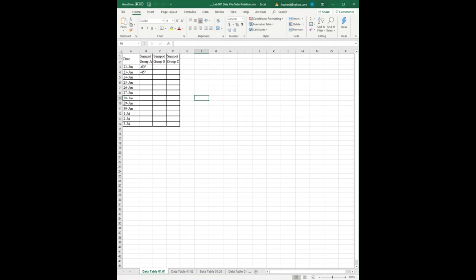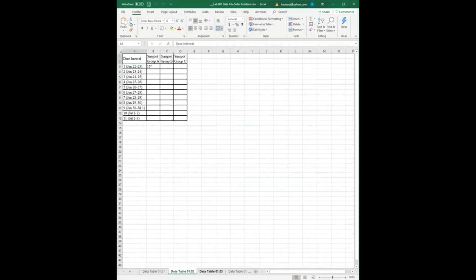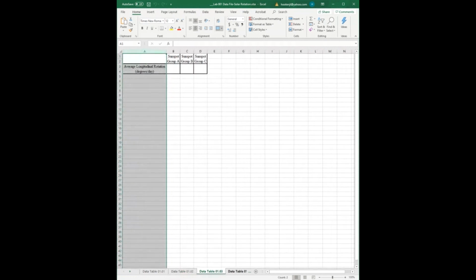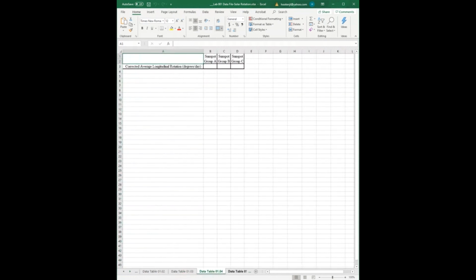The entries that you put in the data tables can be directly placed into these cells that you see right here. All of these cells need to have entries in them, except perhaps that top one right there, where there is no sunspot group B for the 22nd of June. All of the entries for all of these tables need to be put into this Excel spreadsheet, because this, as an online student, is what you're going to turn in.